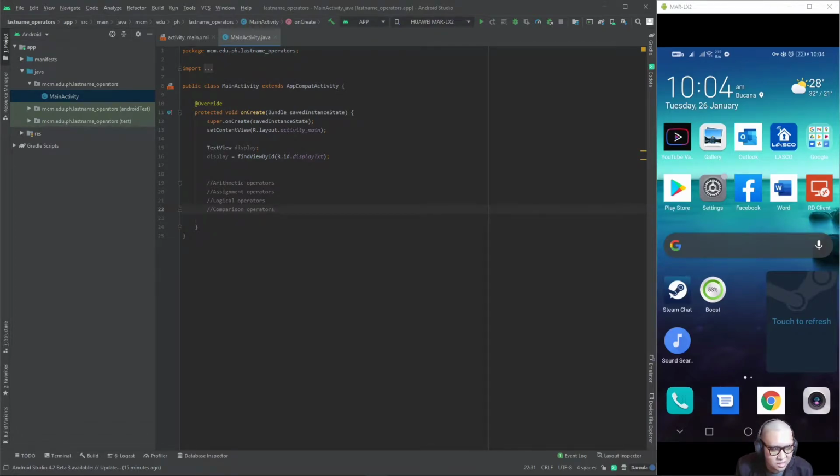We will be using these classifications of operators. So for arithmetic operators, we are already familiar with the basic arithmetic operations that we use in our daily lives.